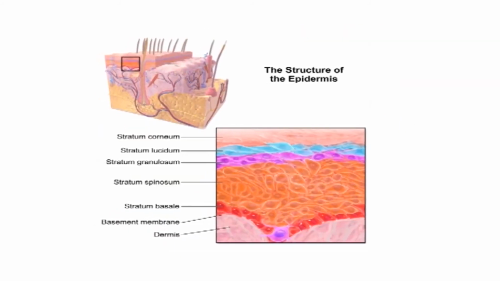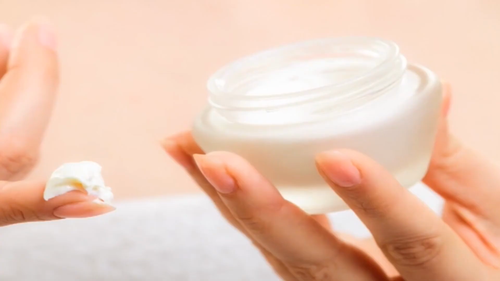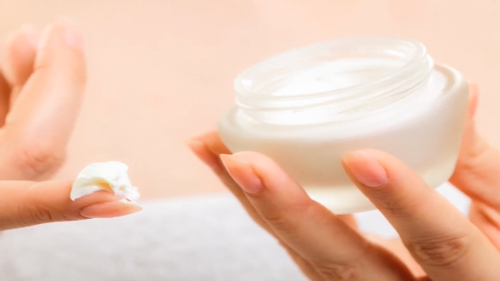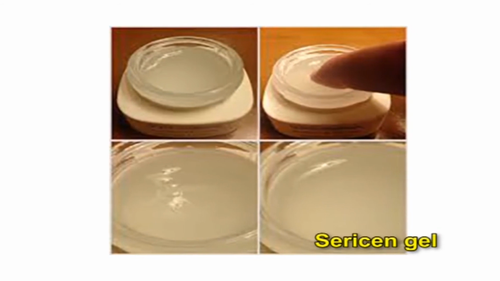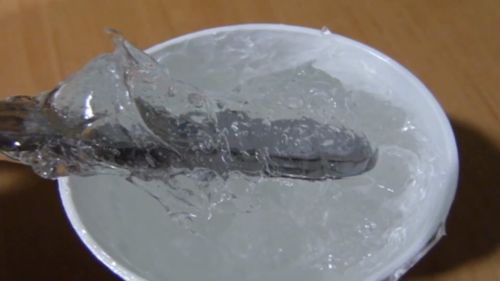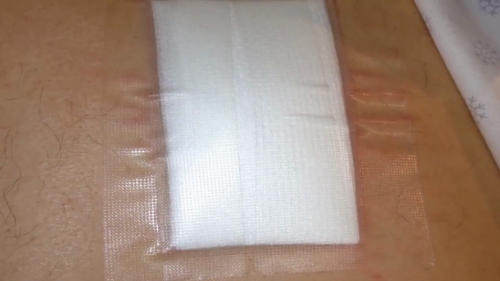Excessive transepidermal water loss is one of the causes of dry skin, and skin moisturizers have been used to overcome it. The silk sericin has resemblance with the natural moisturizing factor. Sericin gel is prepared by using sericin solution with pluronic and carbopol as a stabilizer to prevent water loss from the upper layer of the skin. It forms a moisturizing, semi-occlusive, protective anti-wrinkle film on the skin surface, imparting an immediate, long-lasting smooth silky feeling.